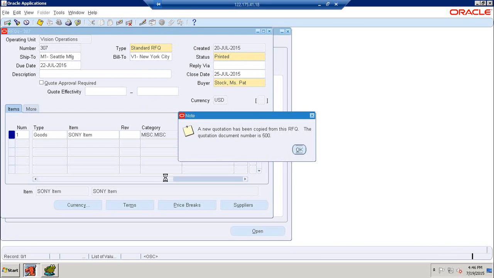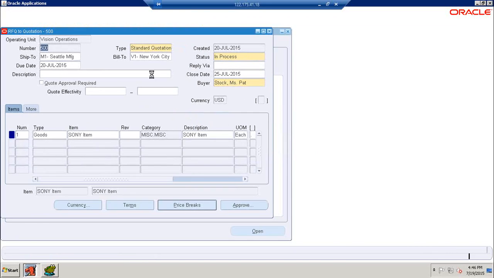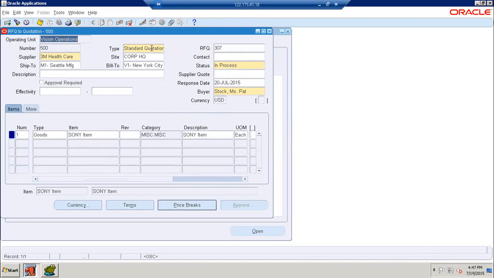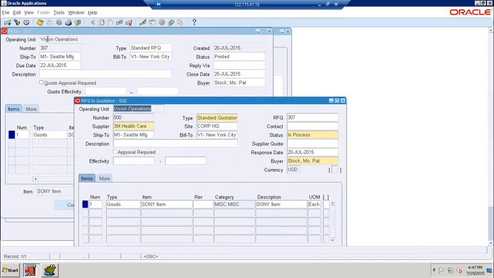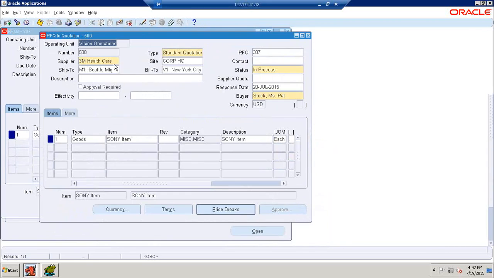Let us check it. Now it has changed to the quotation form. Here we have a quotation, and the RFQ number is the reference for this quotation, right?